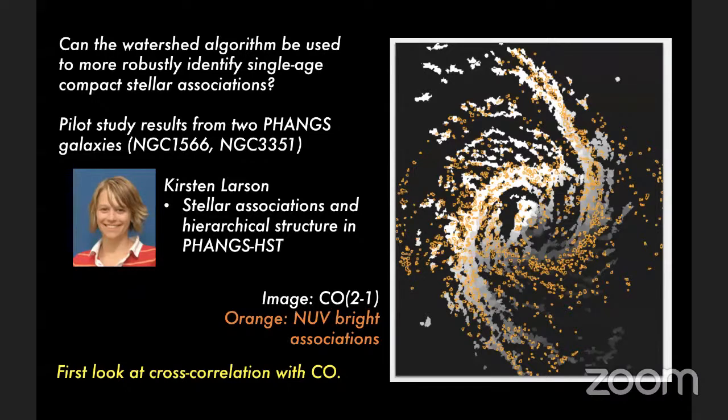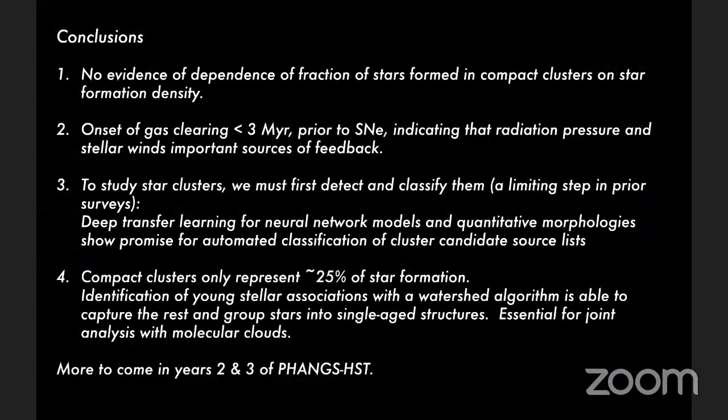Okay, so this brings me to the end of the initial results that I wanted to share today. I know it was a lot, and I tried to weave an integrated, synthesized picture of it, but let me go back and summarize to see how all these things connect together. Our conclusions, first from the precursor LEGUS survey, is that we don't see a dependence of the fraction of stars formed in compact clusters on the star formation density over a couple of dozen galaxies. So that speaks to how small scale star formation might depend on global properties of the disk.